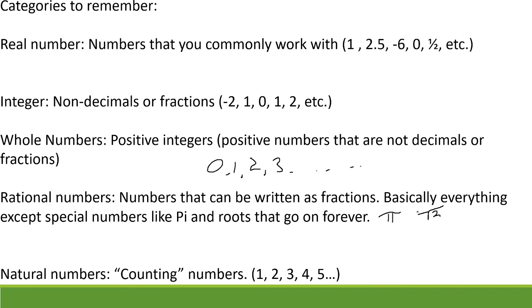When we start doing stuff with square roots and with circles, then we'll start using some irrational numbers here and there. And the natural numbers are just the counting numbers. So if I ask you to count to 5 and you start 1, 2, 3, 4, 5, those are the counting numbers, or the natural numbers. They don't include 0, but we call them natural or counting numbers because that's typically how people would count if you asked them to count to a certain number.